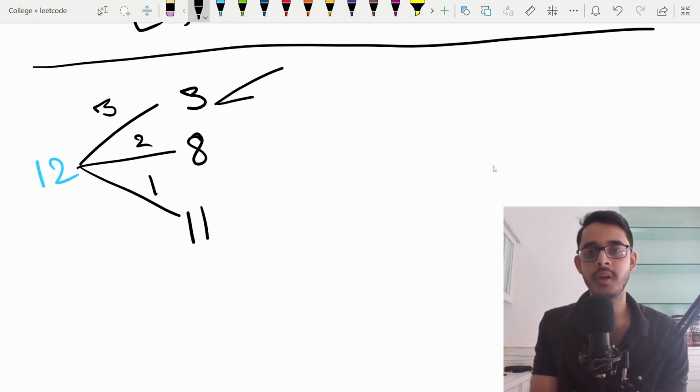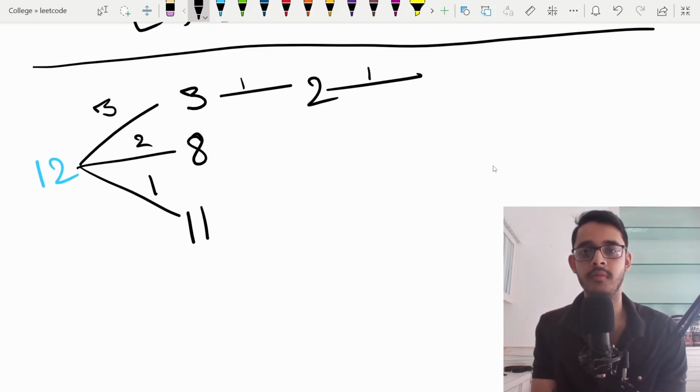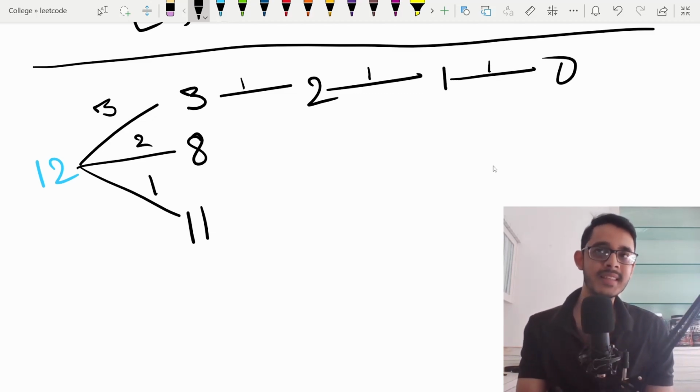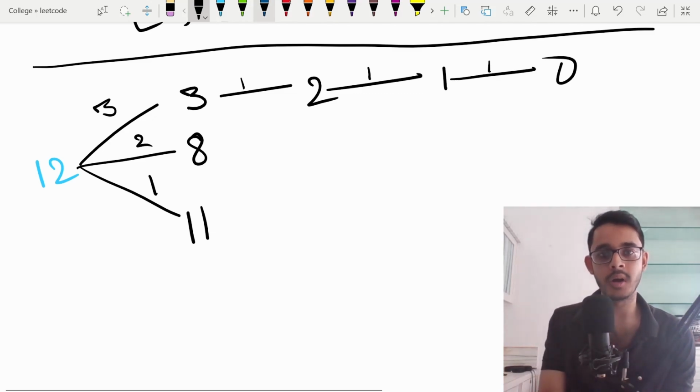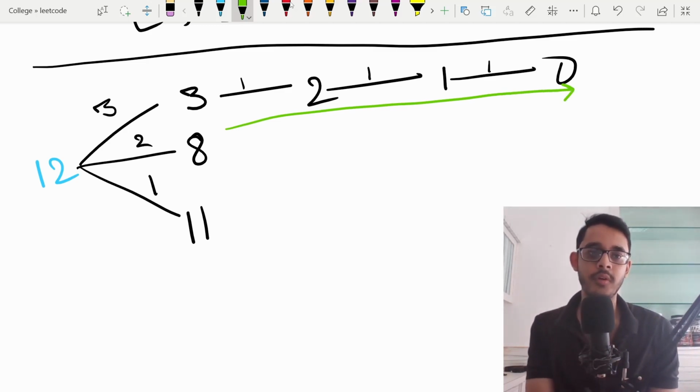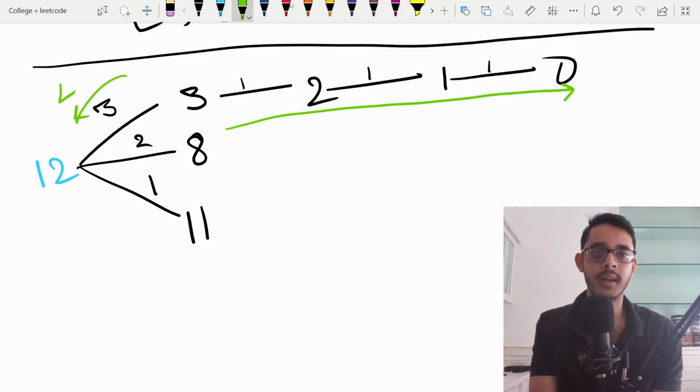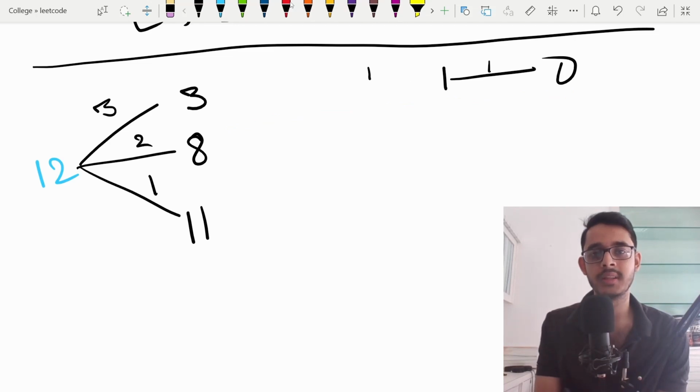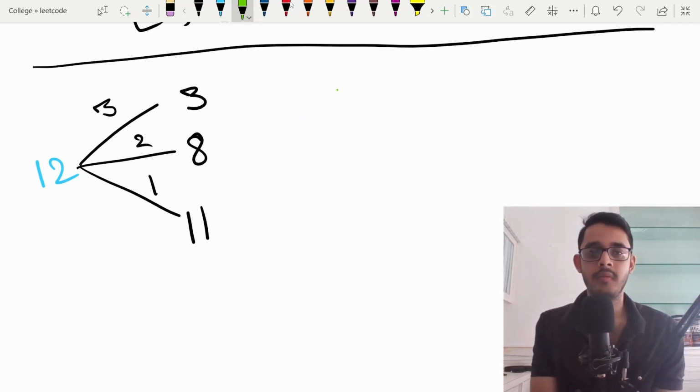And from this point, we were trying to explore in more directions. So from 3, only 1 is possible, so I'm going to get 2, then 1, and then 0. This is the previous approach. We're trying to do a depth first search. We're trying to see how long this goes, and then we would store the answer and return it over here as 4, because 4 is the depth of this search. But what we can also do is, instead of going depth first, we can look at it in a breadth first search way.